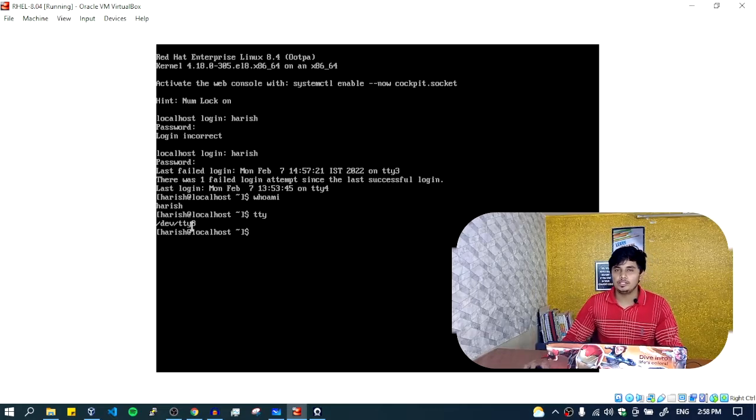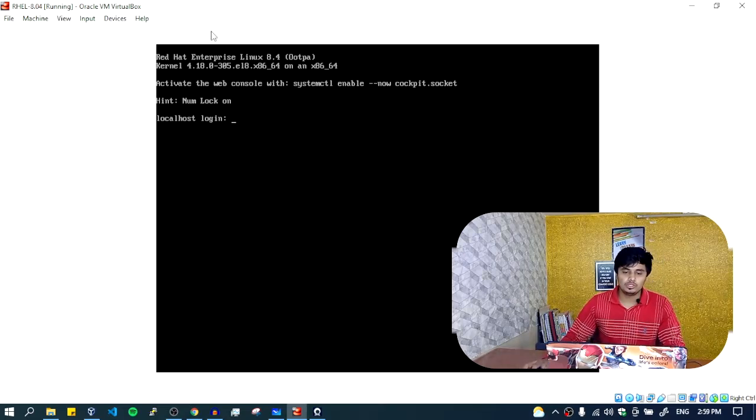What is this? I'll be explaining in future. For the time being, you just remember everything in Linux is a file. The devices, whether the keyboard or display, everything is a file. So inside this device folder, I have a file tty3, because I have pressed Ctrl Alt F3, that is the third terminal, so it is 3. If I want to go to the other terminal, I can press Ctrl Alt F4. See, this is the other terminal.